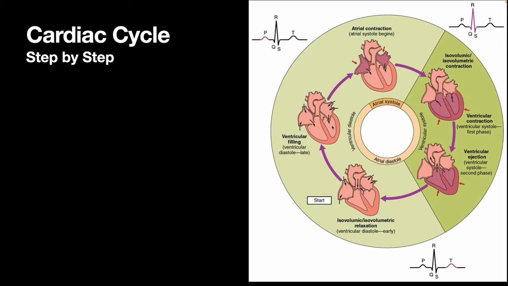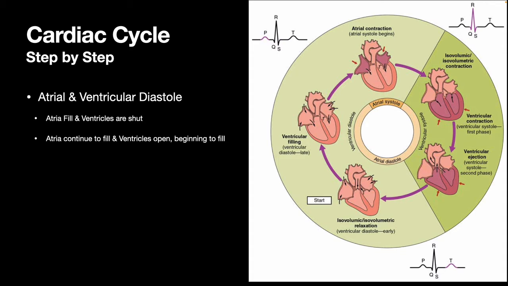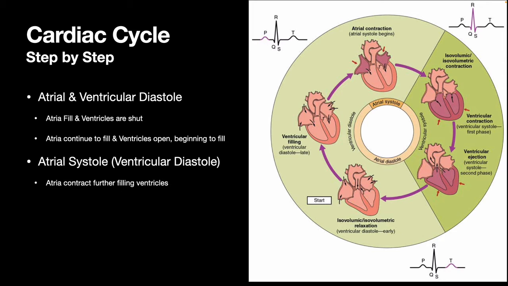This will result in about 80% of the volume of the ventricles filling up, and then we will transition from there to the actual first step of systole, or muscle contraction. We begin with atrial systole. So the ventricles are still undergoing diastole, and at this point, blood will continue to flow from the atria into the ventricles. So as the atria contract, that increases the pressure there, continuing to push blood into the ventricles, getting them pretty much completely filled.